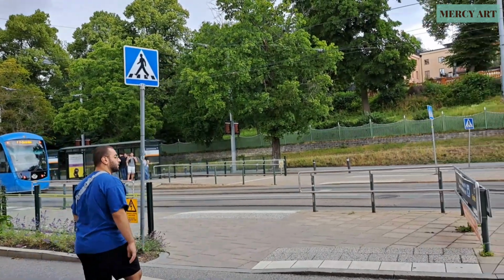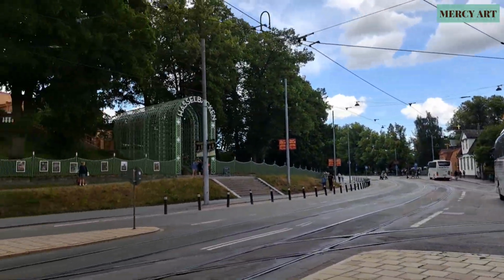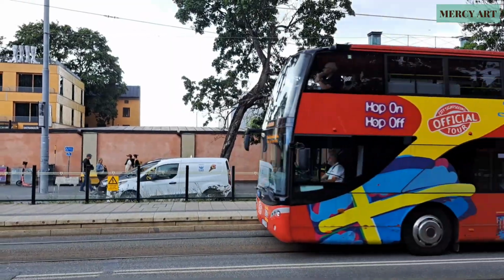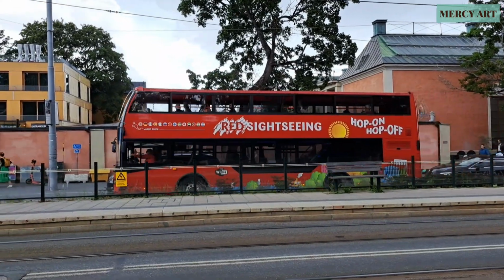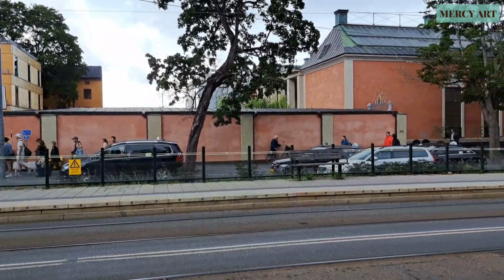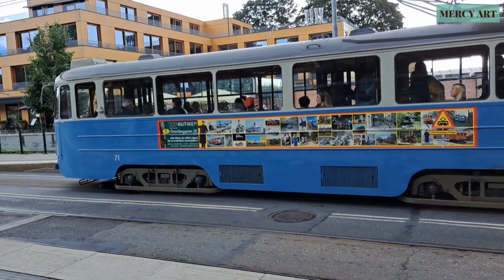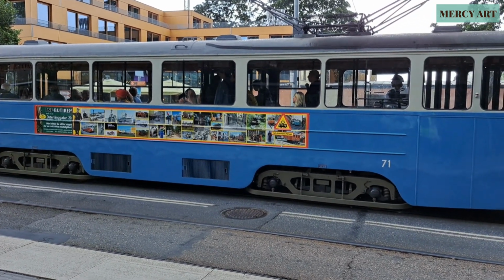As usual, it's a very beautiful day with awesome weather. Well, it is summer, and as I've highlighted in previous videos, during this time each and every person tries their best to be out and about. As you can see, there are so many buses out there trying to take people around. The bus right opposite is a hop-on hop-off bus. It's very common within Stockholm, in which you can just hop in and take a tour around Stockholm, in case you're visiting for the first time or just trying to pass time.